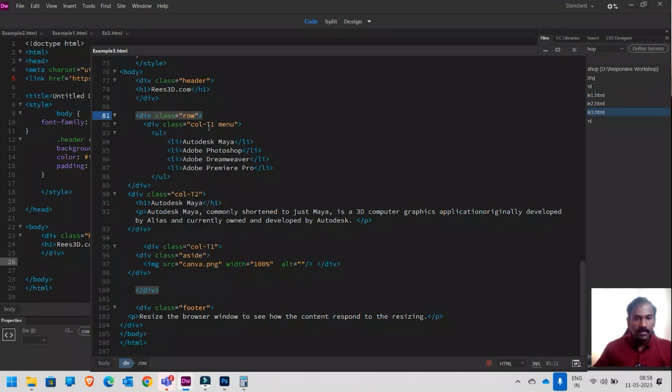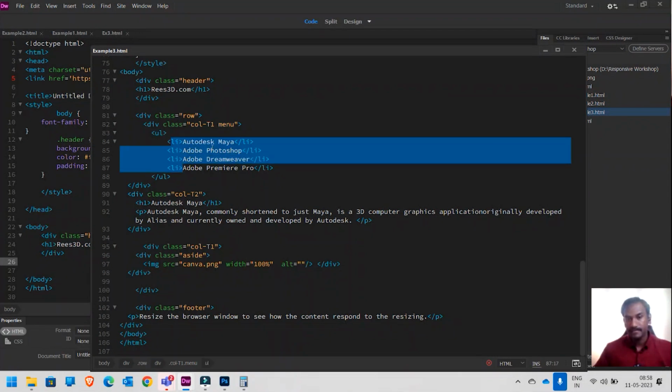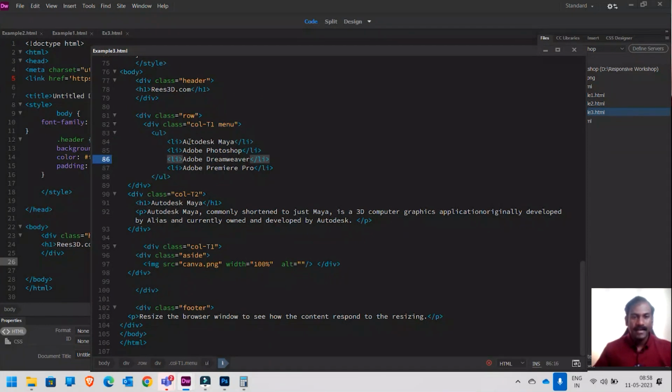Okay. Now, the first one also has another class name here, that is menu. Okay, so that's basically defining this UL and LI, that is unordered list, and then list items, which is actually defining the menu system. So if you want to have more menu system, you can actually add more LI tags and things like that.